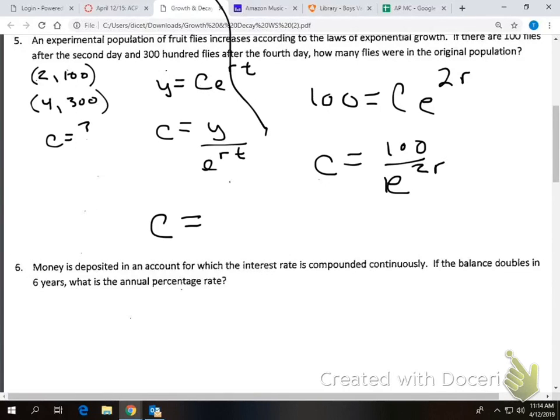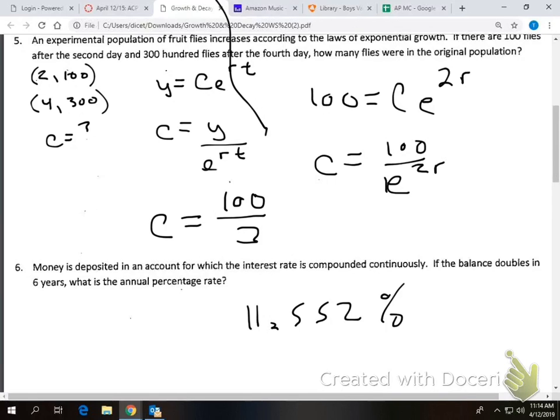C should have been 100 over 3. And number 6 down here at the bottom, you should have gotten 11.552%. I want you to finish those two work problems on your own, and if I need to come back and show you next class, we can. We'll have a normal day next week.